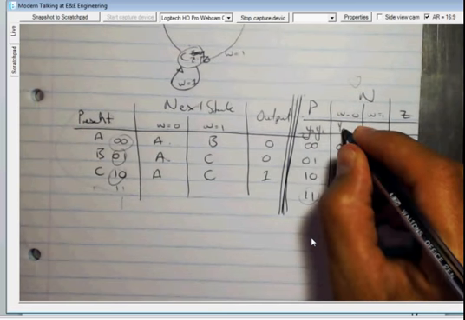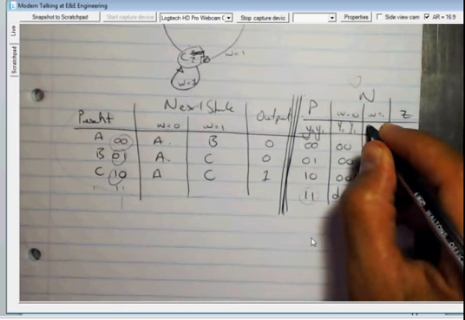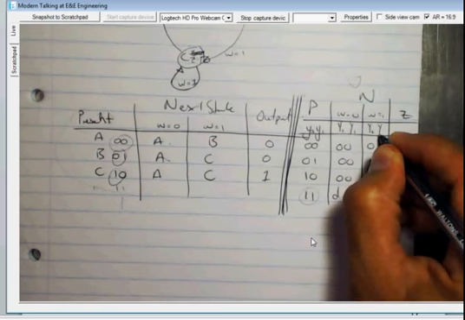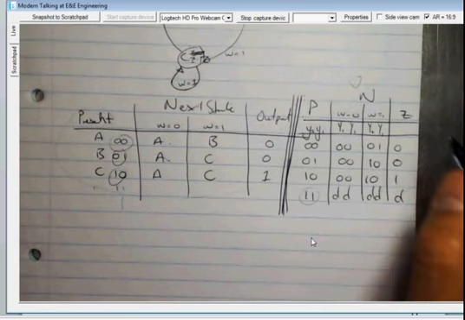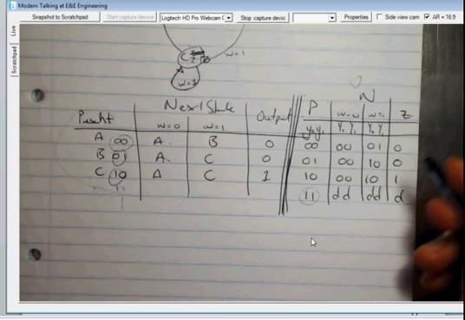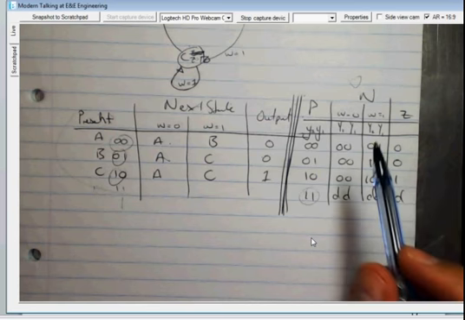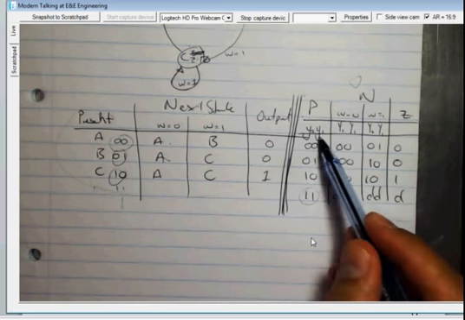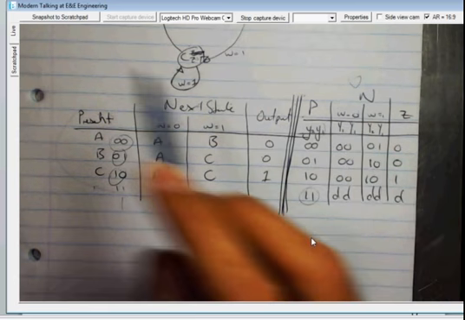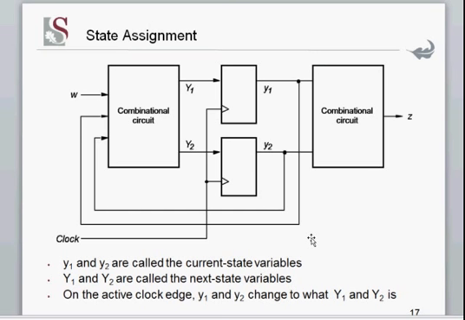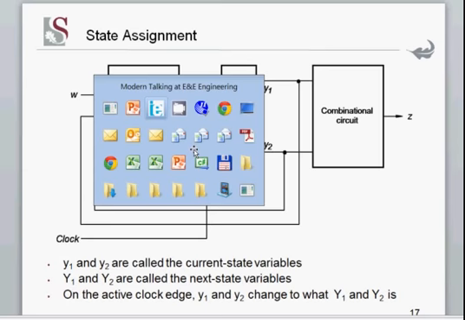Next state, uppercase Y2, Y1, and then z is just that. So you can see the truth table: these are my inputs, as well as w, into a block of logic. If this is the block of logic that tells me what my next state would be, w is an input, lowercase y1 and y2 are inputs, and my outputs are uppercase Y1 and Y2.